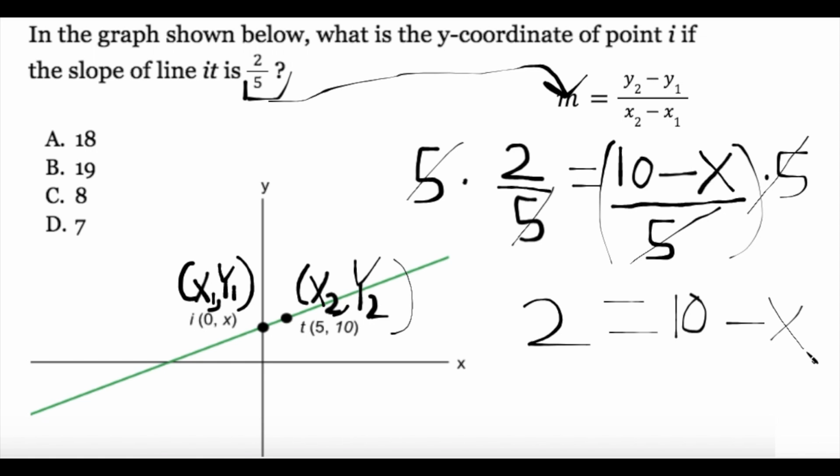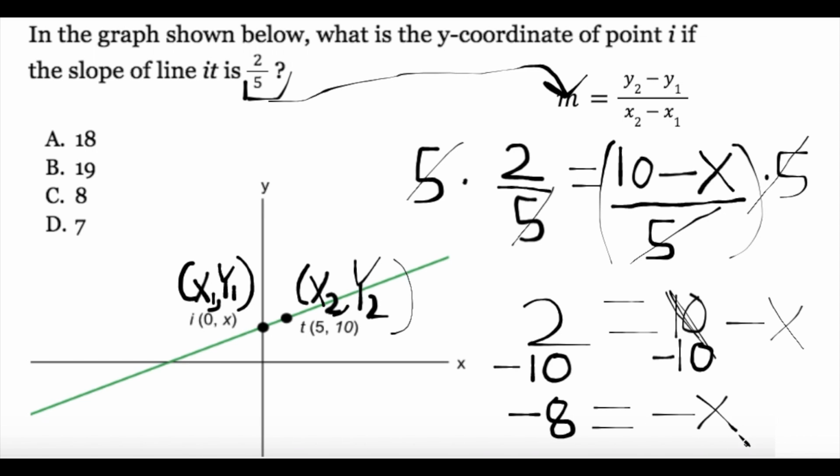Again, what we're trying to do here is get the x by itself. In order to get this 10 off of the right-hand side, I'm going to subtract 10. Because I have positive 10, if I do minus 10, they'll cancel out. But whatever I do to one side, I also have to do to the other. So I'm going to subtract 10 from this side. 2 minus 10 is negative 8. And when I rewrite this, I bring my negative x down, so I have negative 8 equals negative x.